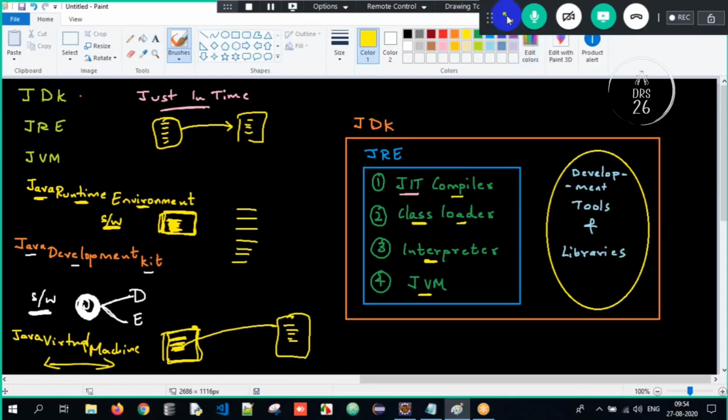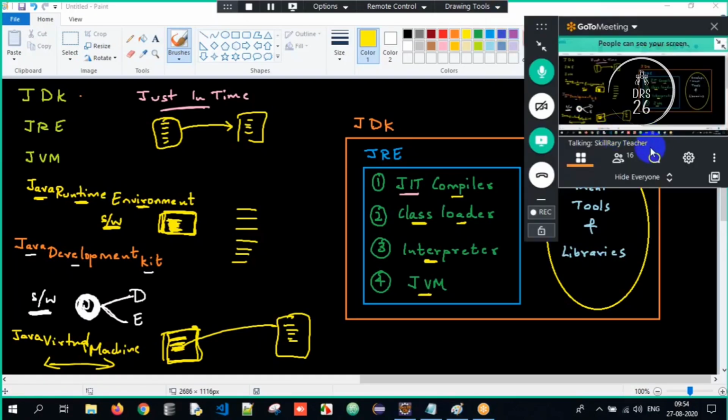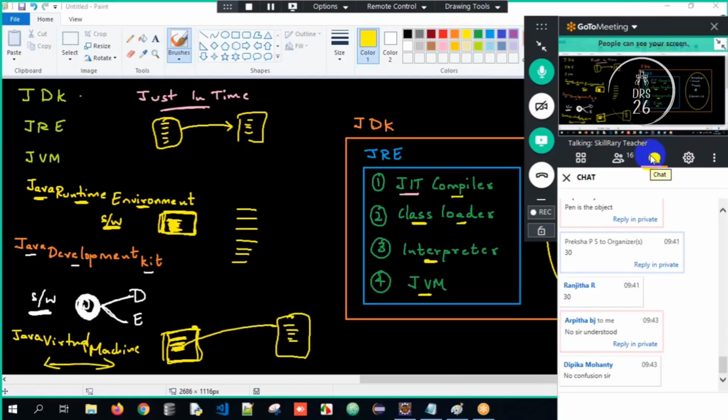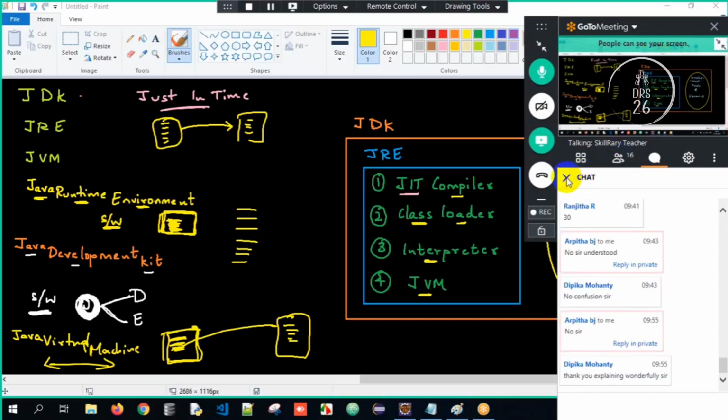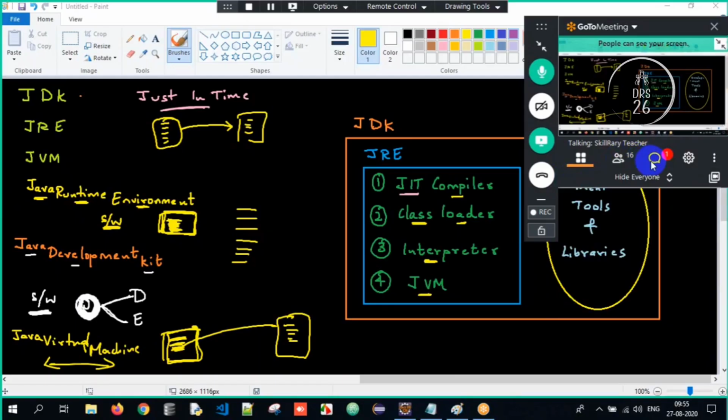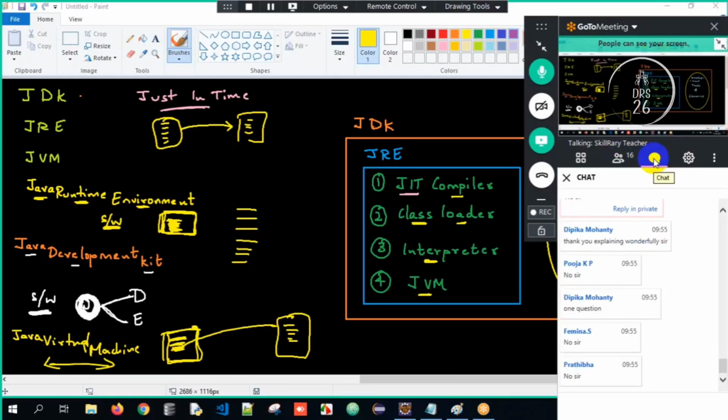Do you all have any confusions here? Okay, great. This is just the basic things which we need to understand.